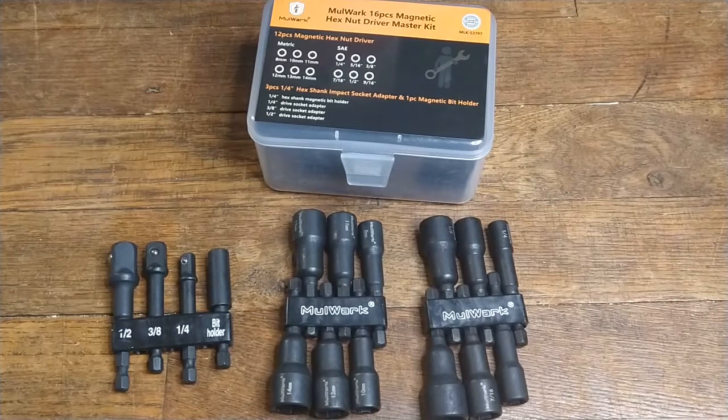Why don't you carry those sizes around then? Because you never know when you need the others. I do a lot of bike repairs and things like that on the fly, so I have a little kit that I keep with me all the time, and honestly, I think these are perfect for it.